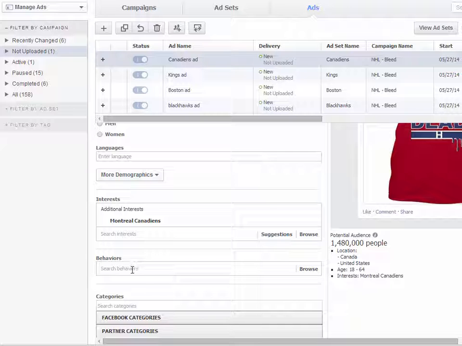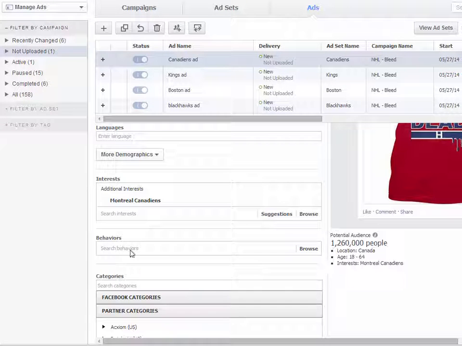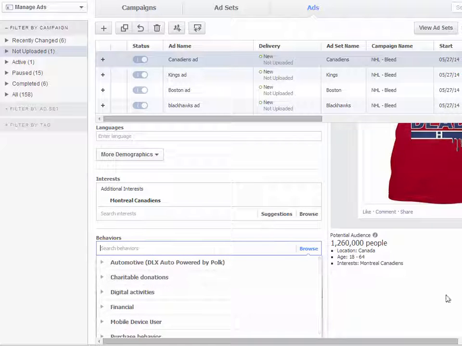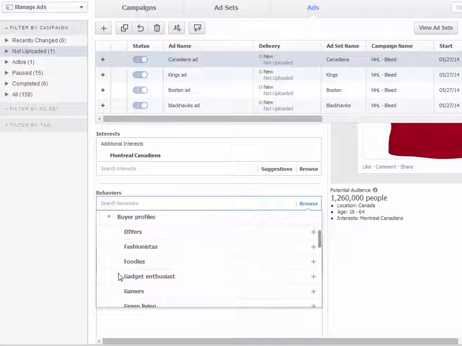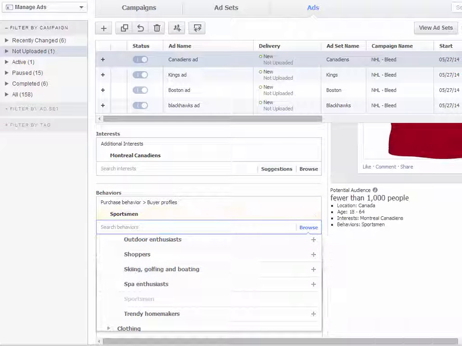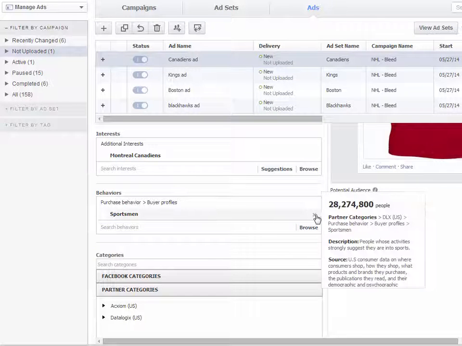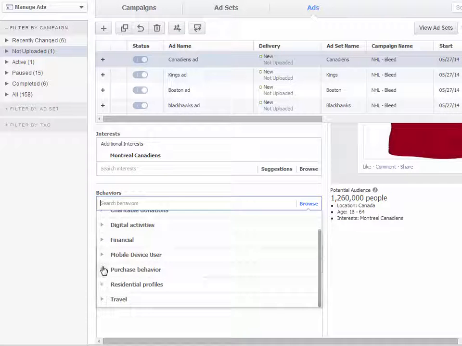I am guessing that if I take out the United States, behaviors may not be applied to Canadian users. We'll see here. Sportsmen. Yeah. See, it's not applied, unfortunately, so I can't use that one, but I can use a different one.